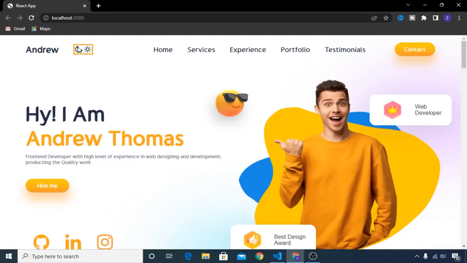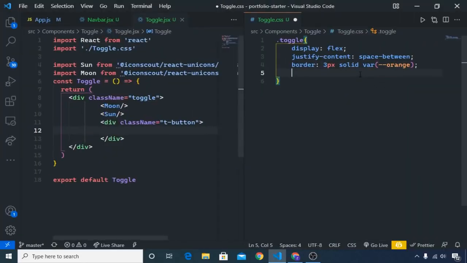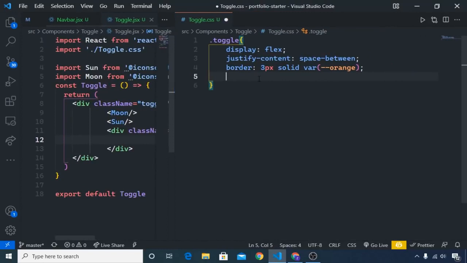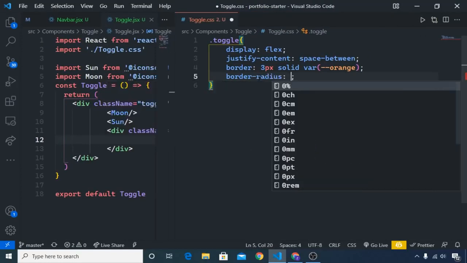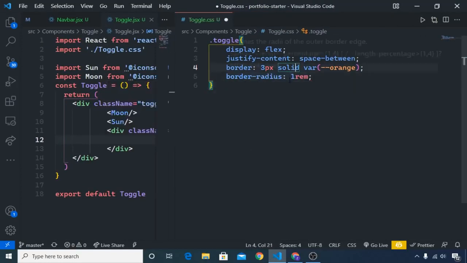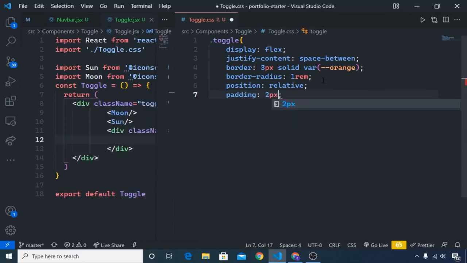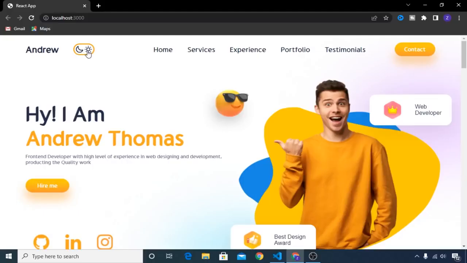Here we have this. Okay, so we want some border radius around this and some padding. So let's do this. Make its text a little bigger, and its border radius should be 1 rem. This is basically a maximum value that it can attain, so it will be maximally rounded, and this is what we want. After this I want its position to be relative, and a padding of 2 pixels will be okay. Last thing that I want, that the cursor should be pointer on this. Okay, so now it's time to change the color of the sun and the moon.